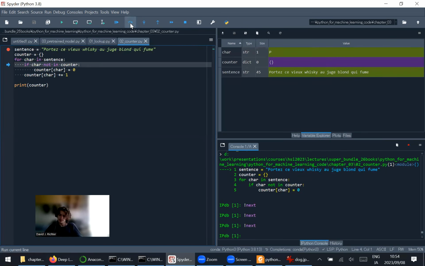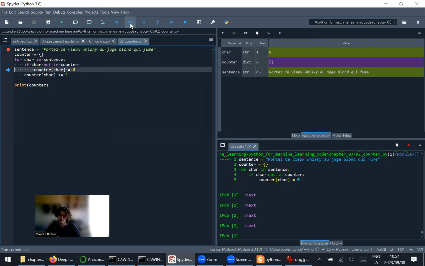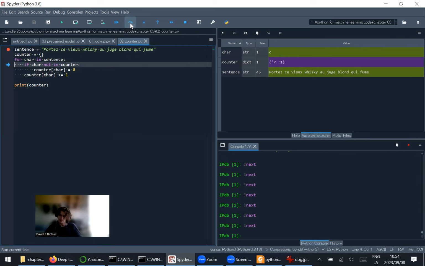For each word, we're going to count. Oh, it's counting the letters, not the words.